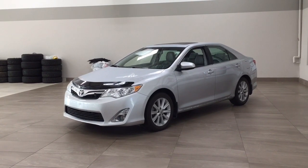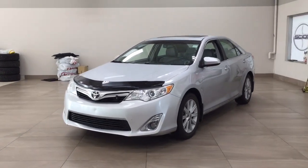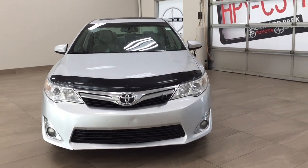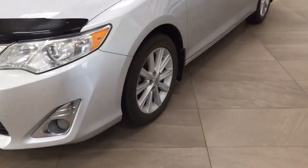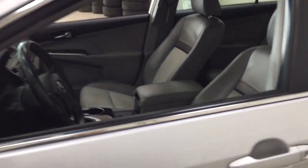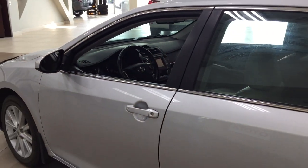Let's get started. A couple of the exterior features you'll see on this XLE include its daytime running lights and fog lamps. Along with that you'll find your hood deflector, and on the side you have your 17 inch aluminum alloy wheels. You also have foldable mirrors as well as heated mirrors. The color we're looking at today is silver.